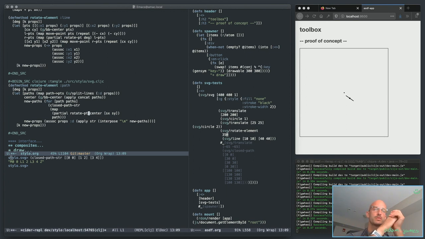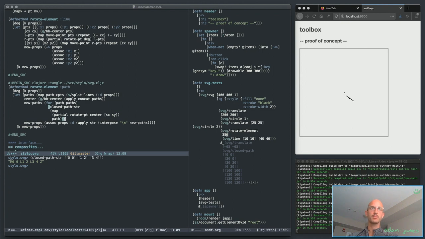Right, so it's a little messy. So what I need to do actually is, okay, we have a path.